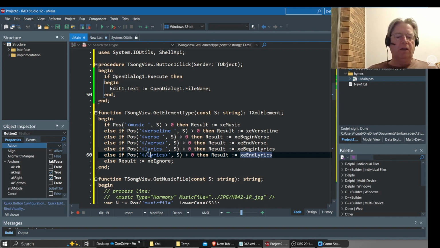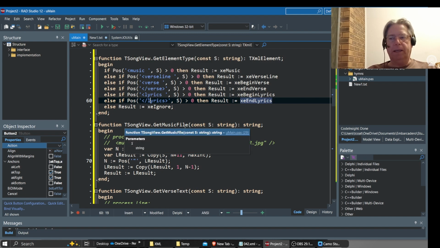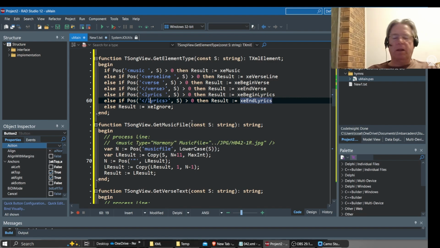So if they were not using carriage return line feeds and some sort of structure, I would be a bit hard up to work out where the music started and ended and so on. So, like I said, this is only, let's call it a quick and dirty program to make something happen, shall we say.